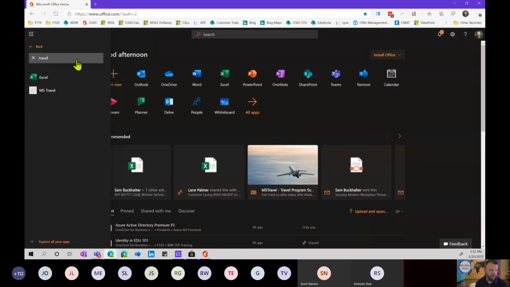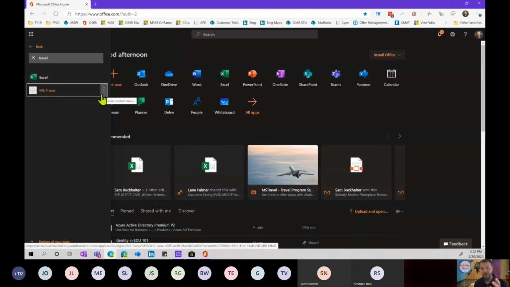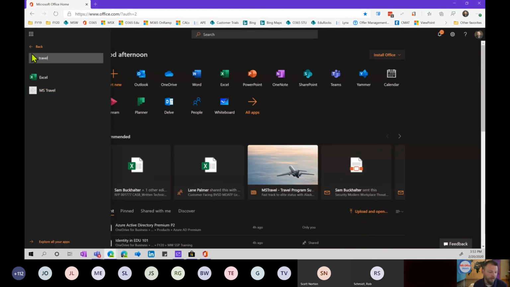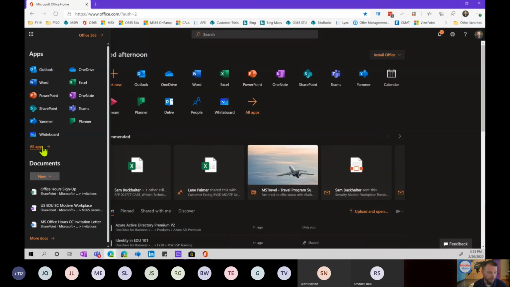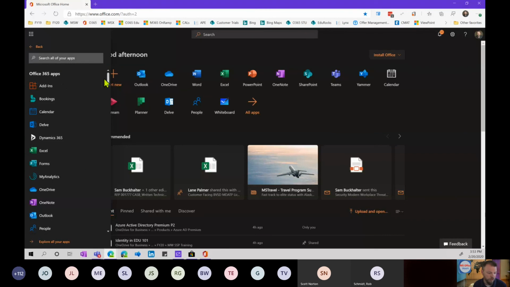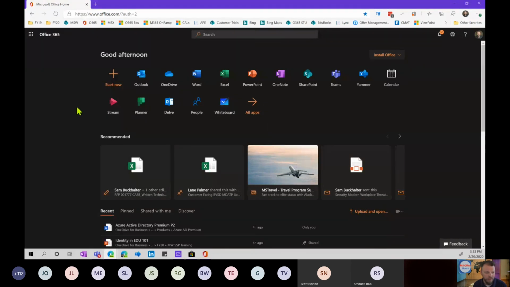So I can search for things like travel, and MS Travel pops up right there for me, which was one of the apps you saw in My Apps. So as I move between devices and different things, I just know all of my stuff is literally right here. I really don't have to go any further than just coming here and then typing in what application I'm looking for or scrolling through and locating it. In fact, there's been some stuff around your ability to start editing and updating and controlling some of this. We'll dive into that at another time.